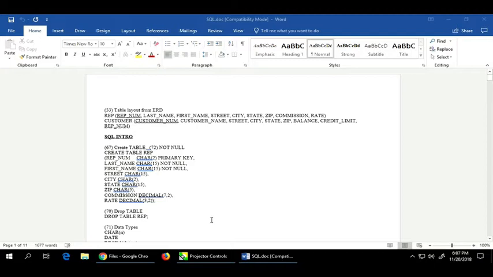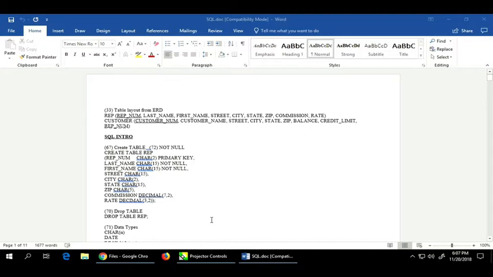Okay. And then for the customer, we had the customer number, which is the primary key for that, and then you had customer names, street, city, state, zip, balance, credit limit, and rep number, which has a dashed line underneath it, which represents that's the foreign key, right?